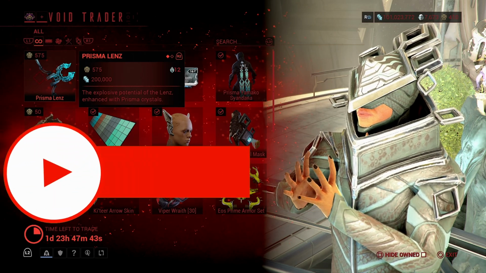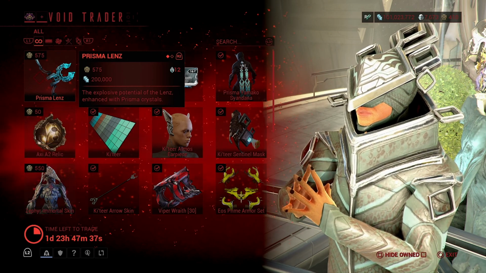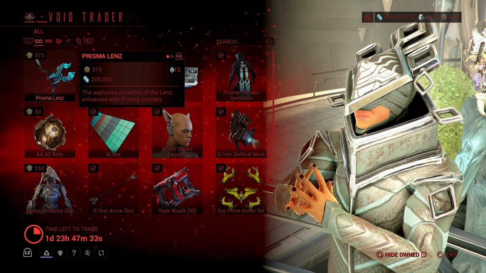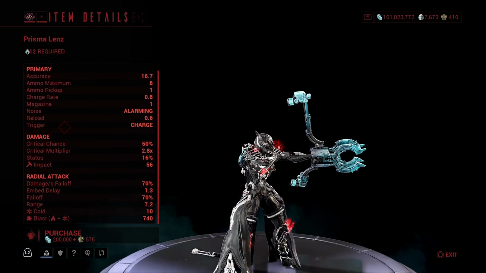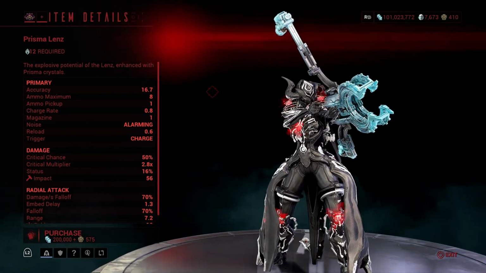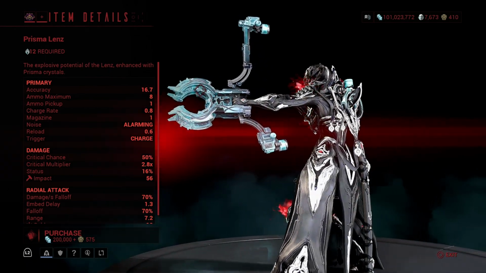I can't believe what my eyes are seeing right now. The Prisma Lens is in the market for Void Trader. What the heck? This is crazy because, wow. We were talking about a tinted lens. Did not expect to get a Prisma lens.